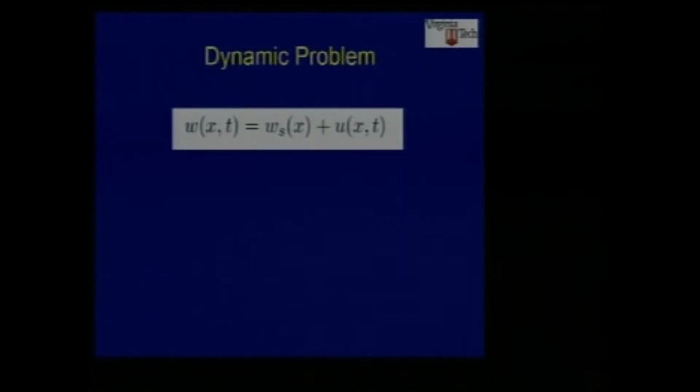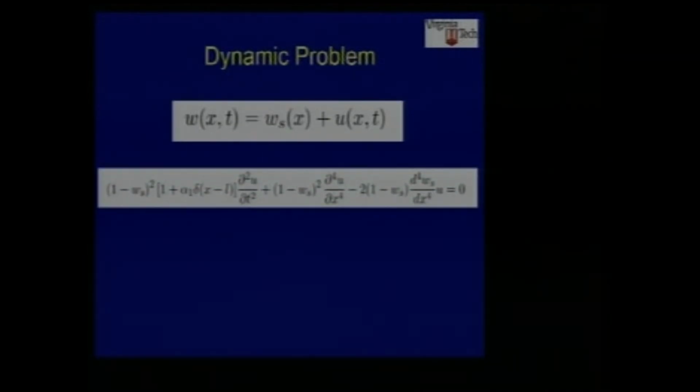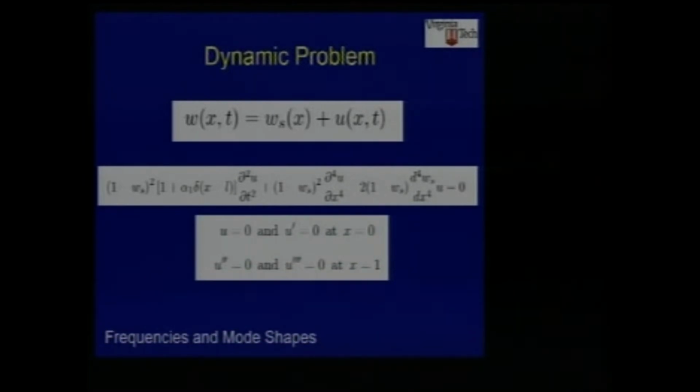Having done that, now we will look over the dynamic part, so that you take the displacement here, the total one, is you have the static one, and you add the dynamic part, and we assume the dynamic part to be small, so that you linearize around it, and here will be now the result of the linearized, and it will have variable coefficients because the static problem, there's a static which depends on the space. The boundary conditions, they will be essentially the same, similar to what they have.